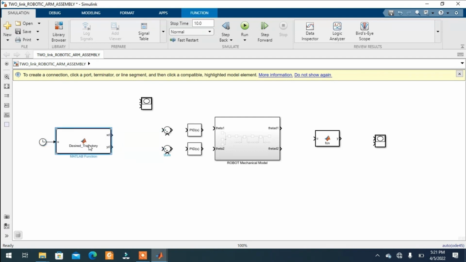The 2 outputs are XD and YD, and also rename it as desired trajectory. As you see, these 2 outputs are connected with the same block.